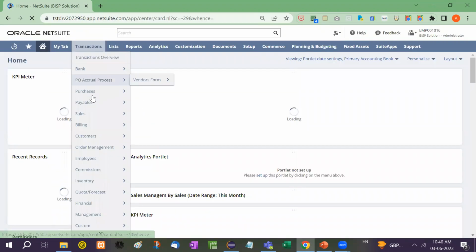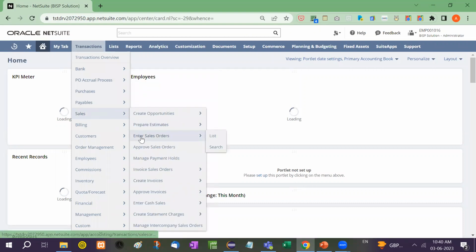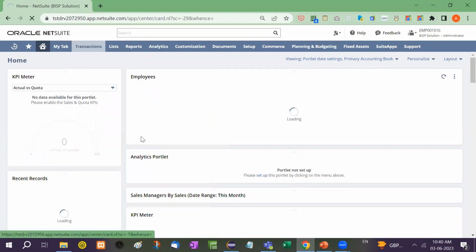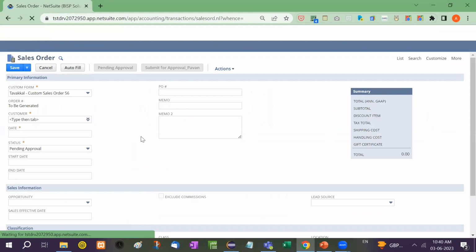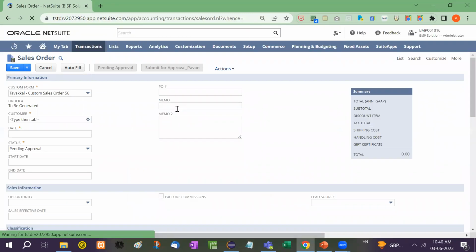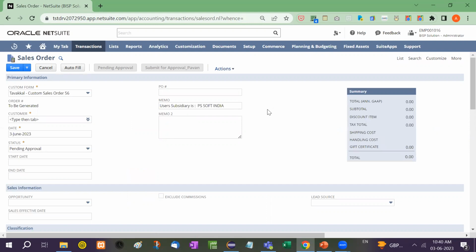Here I have opened one sales order, and look at the memo field. Let it open. Now look at this. Here, user subsidiaries PS Soft India.